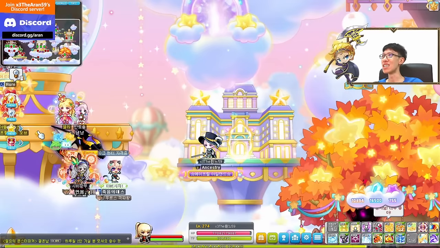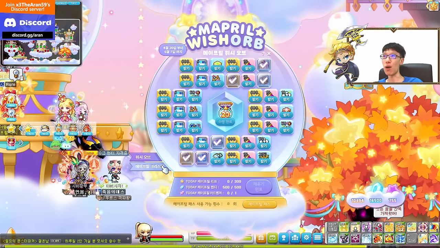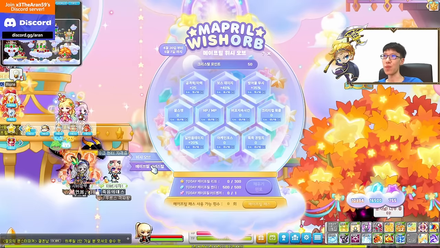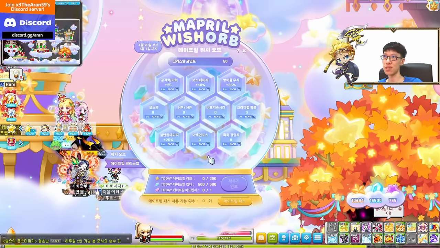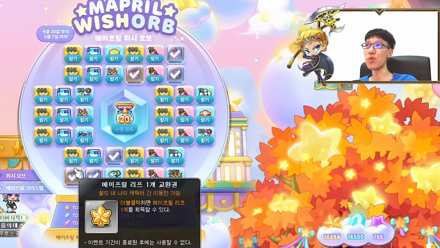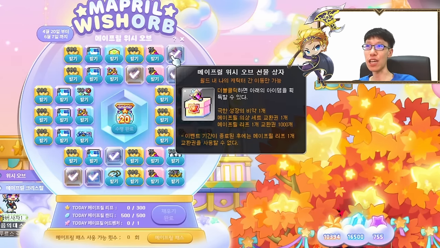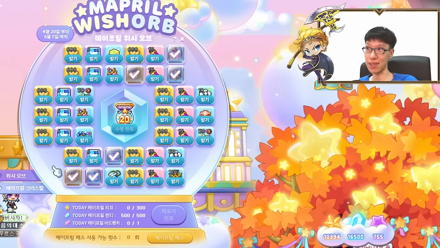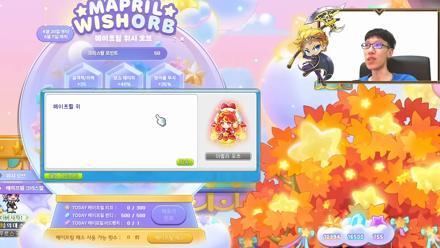Absolutely amazing. Okay, so that is basically it for the Mapril Wish Orb over here. Now, more stuff. The Mapril Wish Orb also consists of skill points. Every time you give a wish, you get 10 skill points. The last day gives you 50. And what can you do with the skill points?